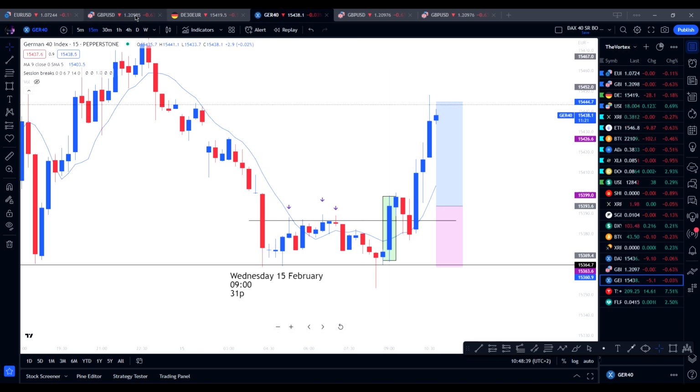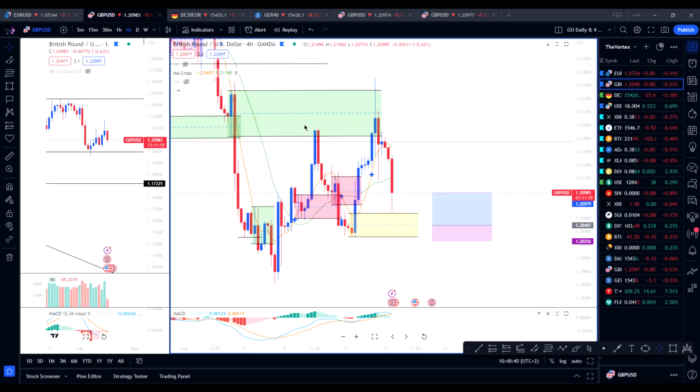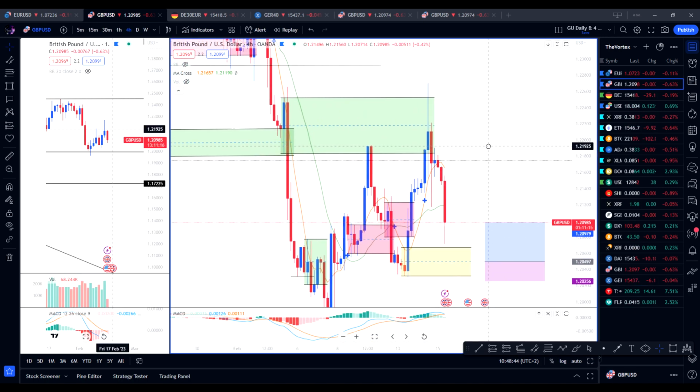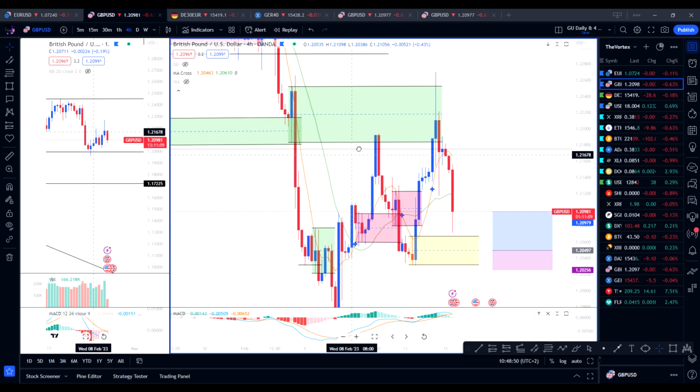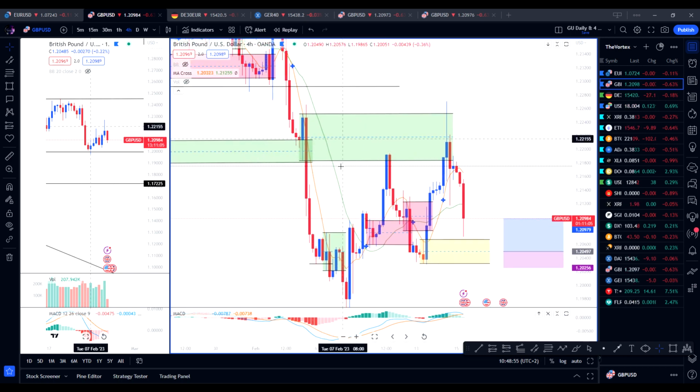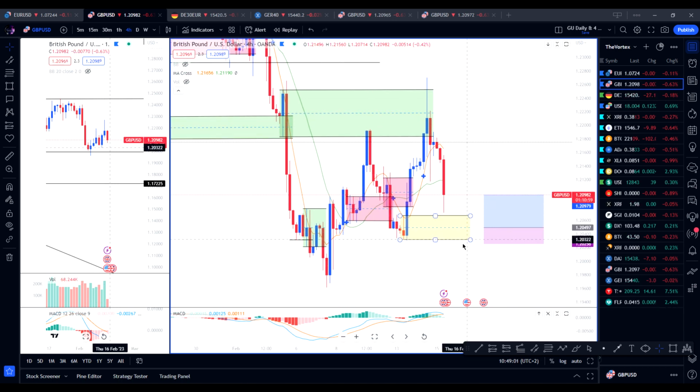I just want to jump over quickly to GU. I want to show you guys a great 4-hour Autoblock entry that I caught yesterday. By the skin of my teeth, this thing almost took me out. Let me show you why. Now, as you guys know, the green blocks for my Autoblock setups represent winning trades. The pink ones represent losing trades, and the yellow ones represent pending orders.